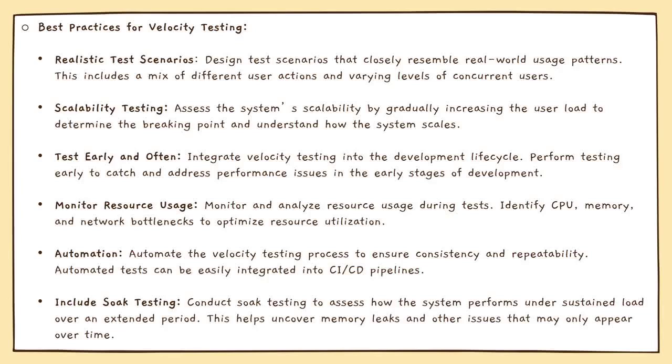Best practices for velocity testing. Realistic test scenarios. Design test scenarios that closely resemble real-world usage patterns. This includes a mix of different user actions and varying levels of concurrent users. Scalability testing. Assess the system's scalability by gradually increasing the user load to determine the breaking point and understand how the system scales.